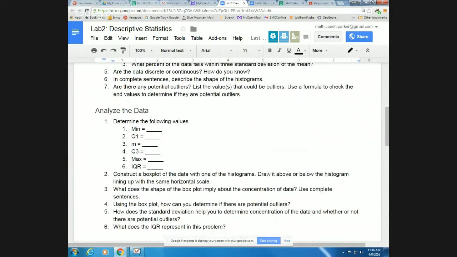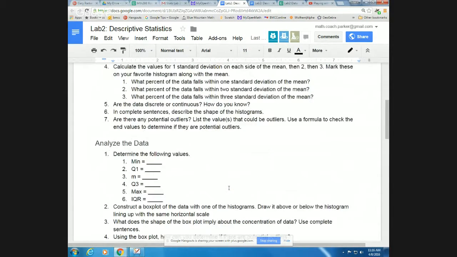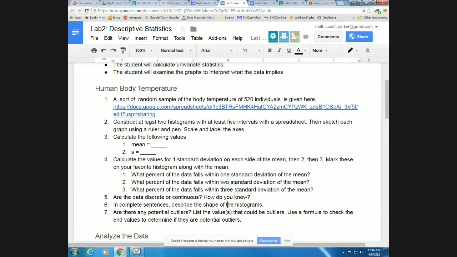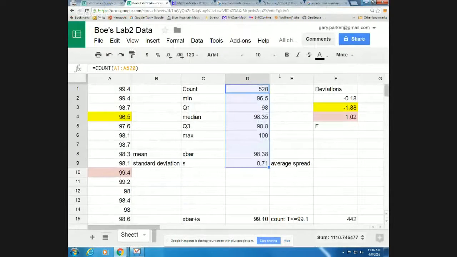We already started to analyze the data. We calculated the min, Q1, median, Q3, max. We didn't do the IQR yet. We'll do that in a moment. And then we want to play around with the box plot. All right, so let's start drawing a picture. To do that, we need to go back to our data. There's the one where I made a picture, not that one. Maybe I got rid of it. I will just start over. All right, so I'm just going to restart here.